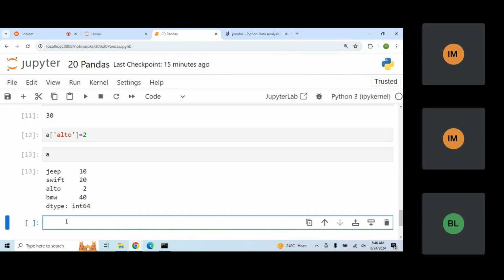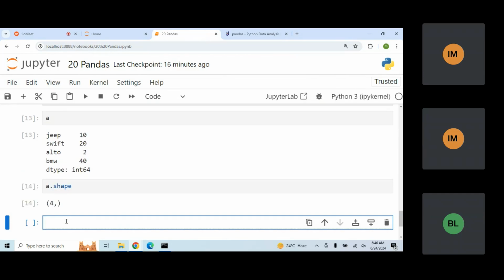Just assume I wanted to check what is the shape here. If I write shape, only 4 is coming. Four means only columns. If only one row is there, the one row is not going to be displayed, only the columns will be displayed. If there is more than one row, multiple rows and multiple columns will be there, and in the shape two values will be displayed. The first value will be considered as a row, the second value as a column. If only one value is displaying, it means it is one dimension data, nothing but one row and a number of columns, and whatever values are coming will be considered as column values.